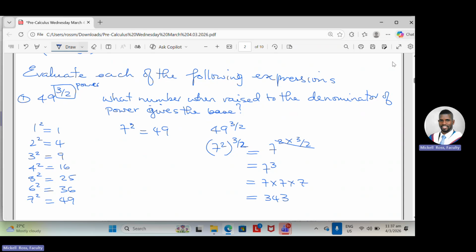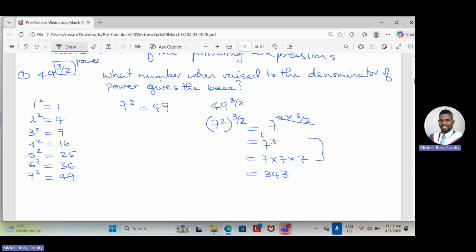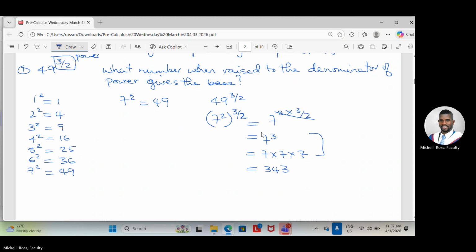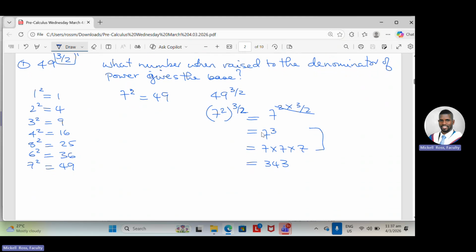Now, mind you, once you have an understanding of it, some persons might skip certain steps because these two are not important. Some persons can just leave from here and get to here. I am explaining it to you so you can have an understanding of it. Remember, it's coming to you as a recording. So it's needful for me to pay attention to the steps so that when you have to look over it for yourself, you can actually see how we come about getting the answers that I am representing for you. All right.